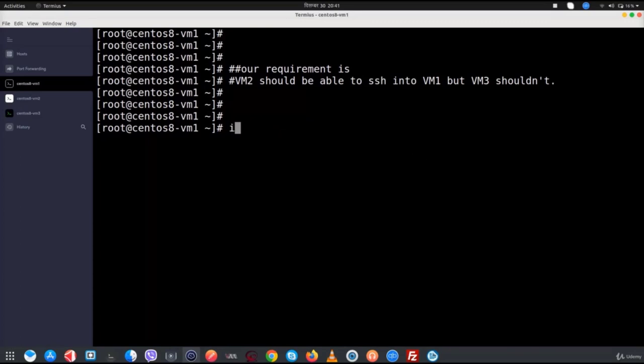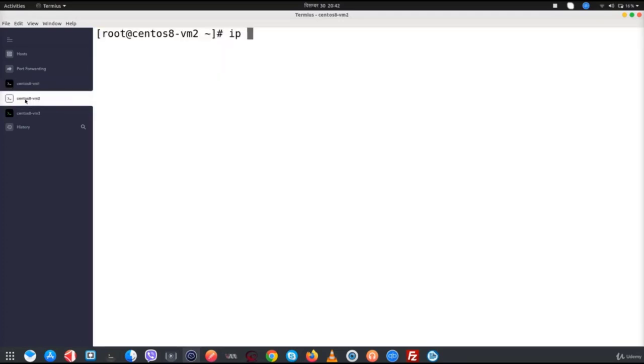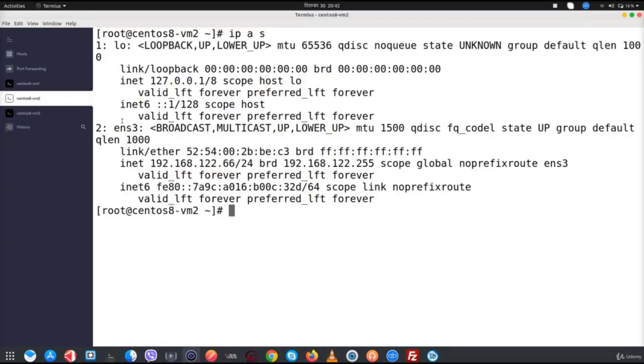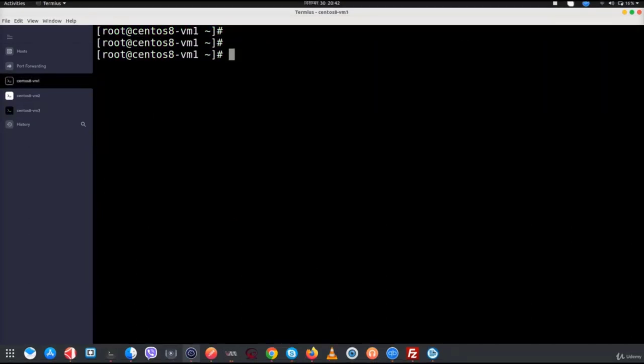Prior to CentOS 7, there used to be iptables, but from CentOS 7 FirewallD was introduced, and for this lab we will be using FirewallD. All right. First of all, let's check the IP address of both the machines. All right. Now let's configure rules.